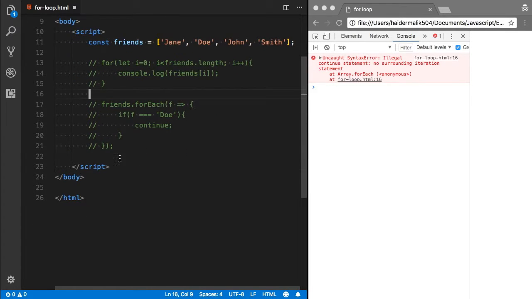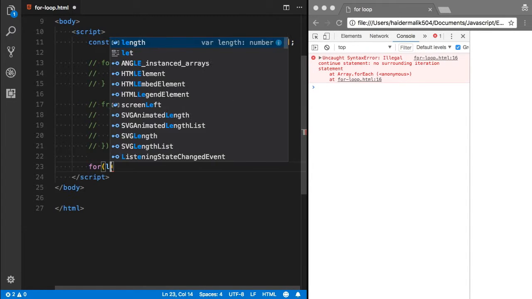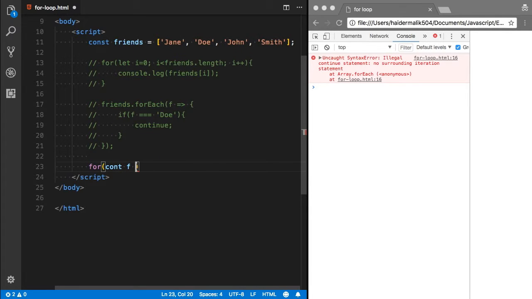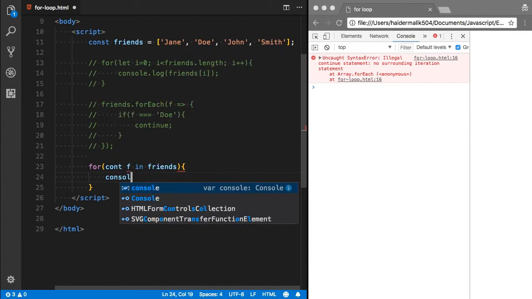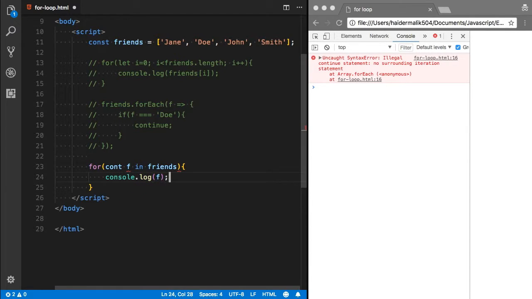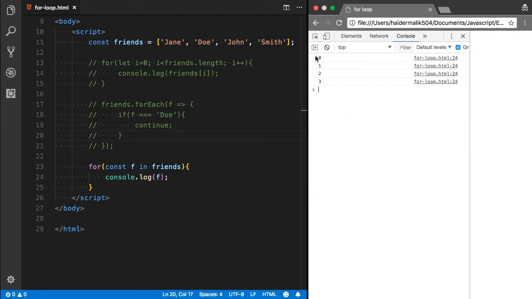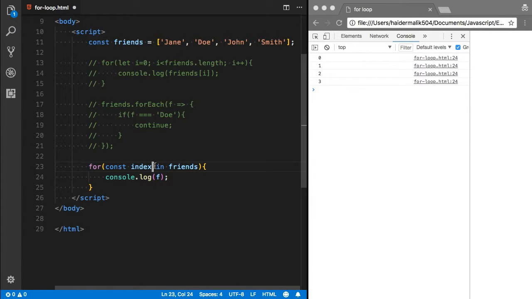In other words, you can say that we can use the for in loop. I heard about the for in loop. Let's talk about the for in loop. const f in friends. Let me log the f. Oops, I got the index here. Basically, for in provides the index. It is not giving us the value. I'll talk more about the for in loop. It is useful to get the keys from the object.